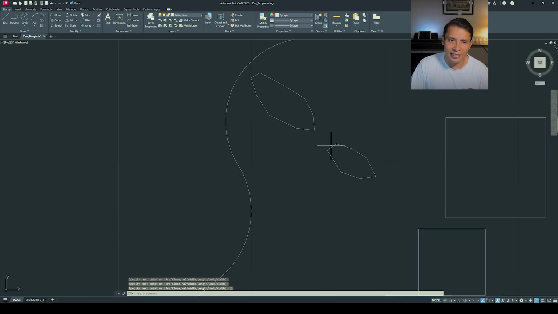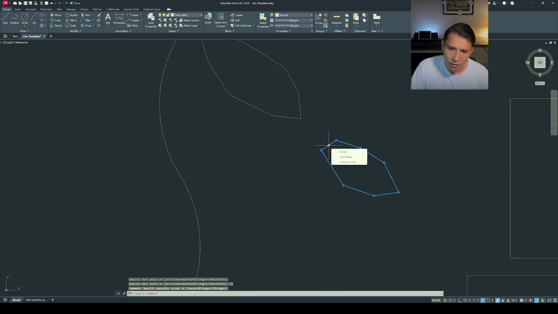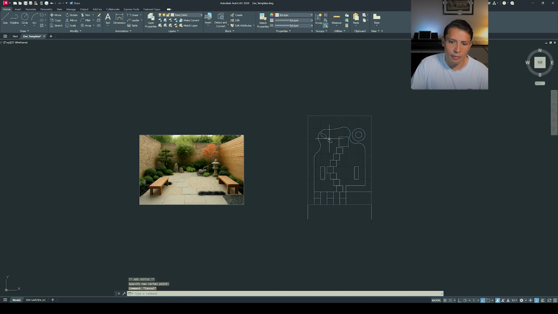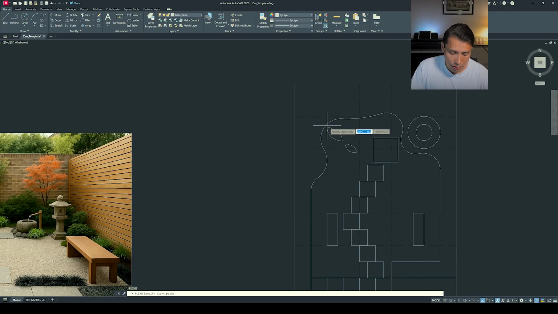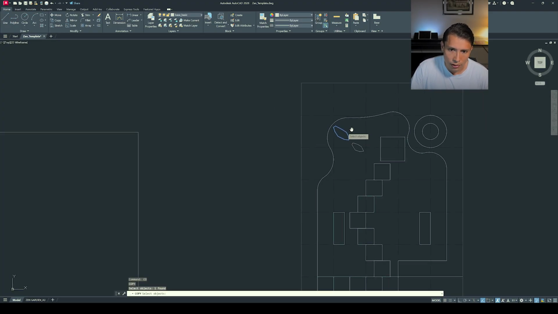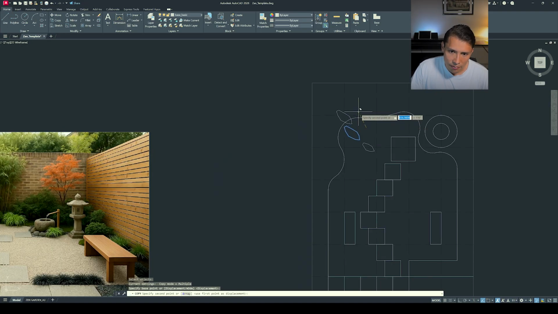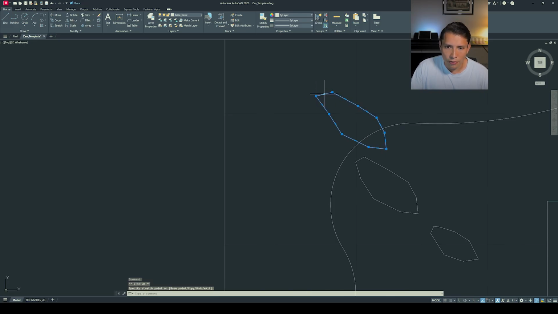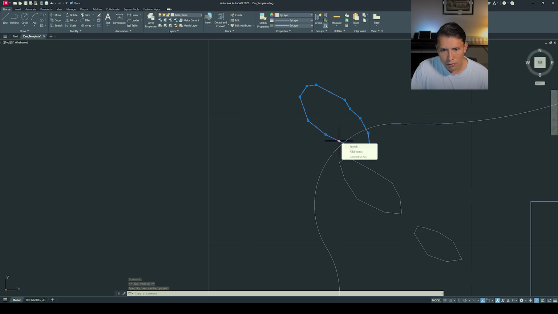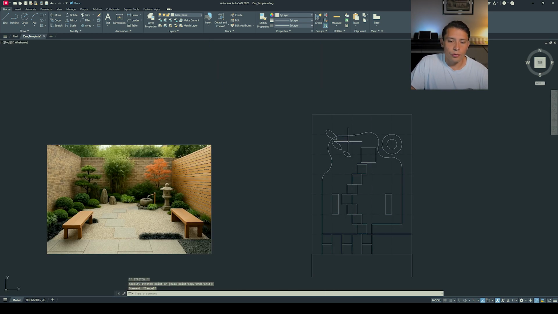You need to be a little bit artistic in this part, and we're gonna tweak them a little bit more further and give them a little bit more detail. For now, we just want to get the proportion right, and we want to get all the items and requirements on site on the drawing. So let's create another one of these. For doing that, I'm gonna make a copy of this one, and this one sits in between the garden and also the hard surface. I'm just gonna extend it from these points to create a similar shape. Maybe here you can add another vertex, something like that. One more, open this one. And those are gonna be our stones for now.